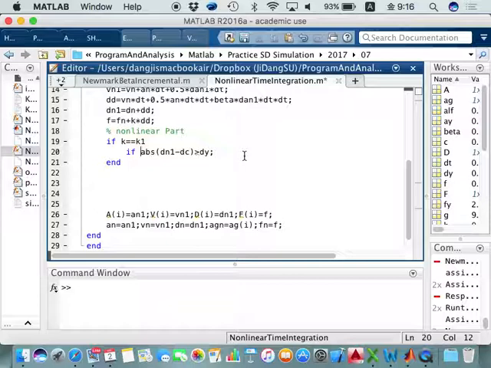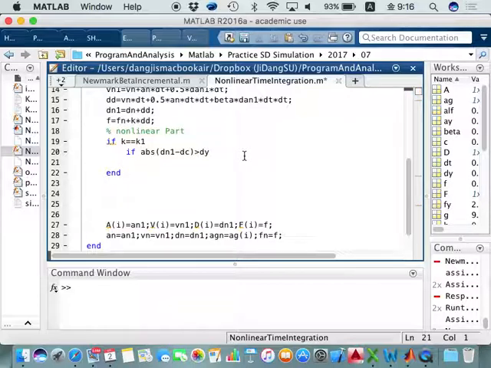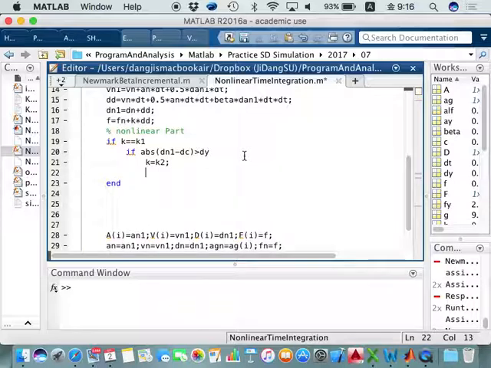If so, if they are larger than dy, we firstly need to change k to k2 because it's nonlinear. That's all, let's just do it like this, right? And here's n, but we will say else.